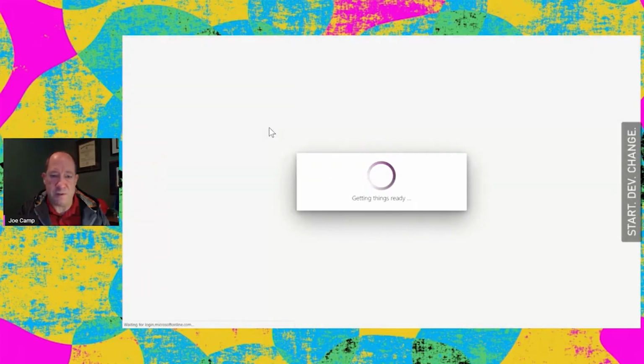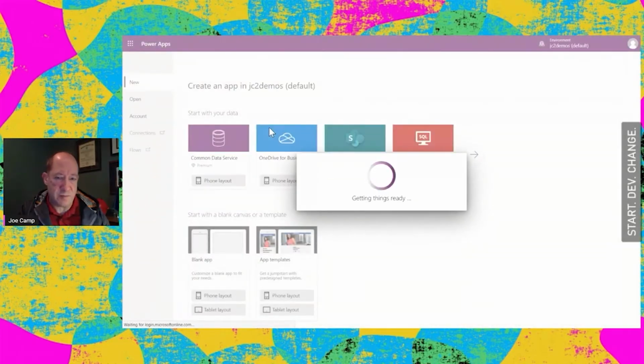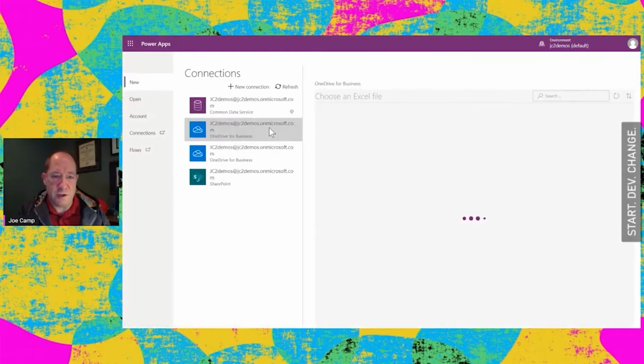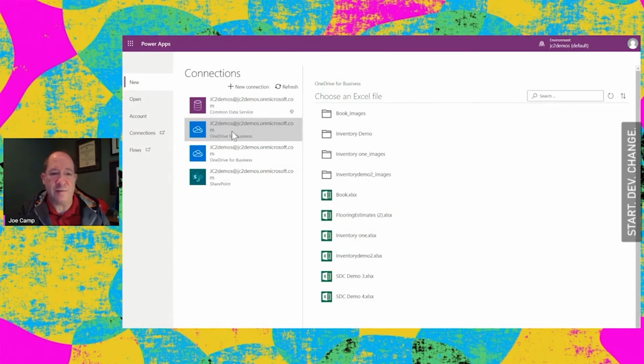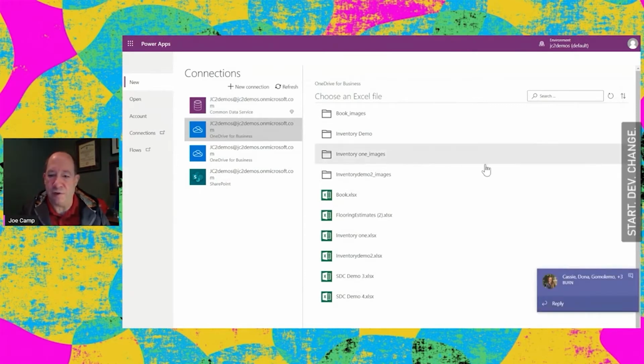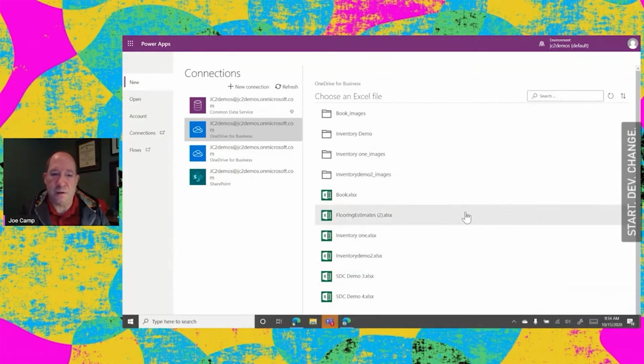Powerapps is thinking, it's going to pull this up for us. What it's showing is some of my connections. A connection is basically a bridge that connects the Powerapps to the data source.